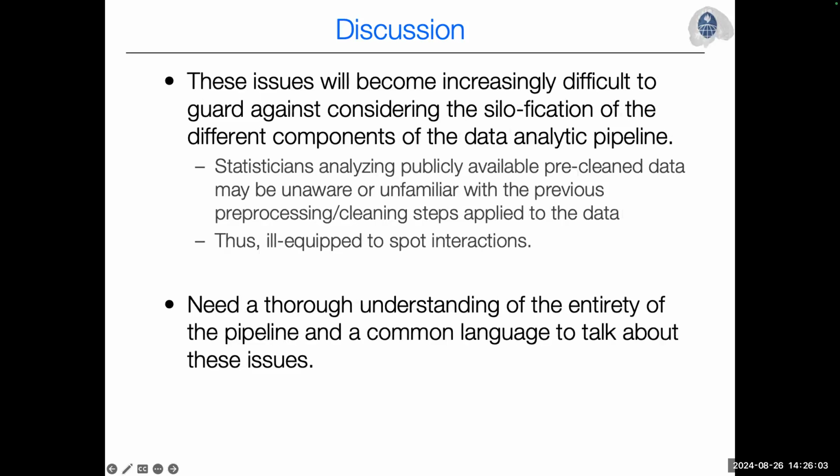And here's a little bit of a challenge: we really need a thorough statistical understanding of the entirety of the pipeline, and we really need a common language to talk about these issues. So I would really like to have a statistical language for talking about every step that we do in the pre-processing pipeline, so that we can figure out how the different steps talk together and how they interact. It's a very amorphous thing that I'm thinking about, but Dan has an example. You were working a lot with these matrices. That's a language, stacking these matrix operations. I don't know if that's going to work throughout, but I think we have to think about that.